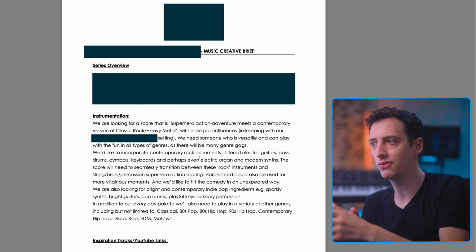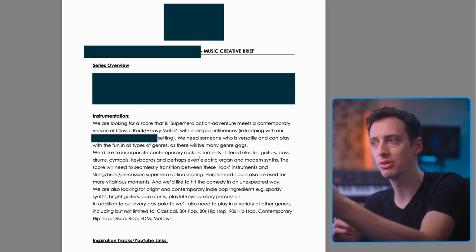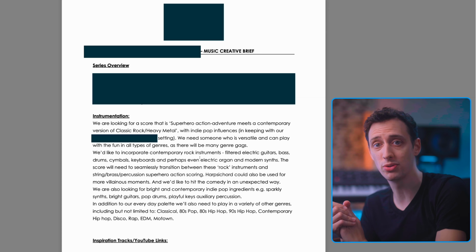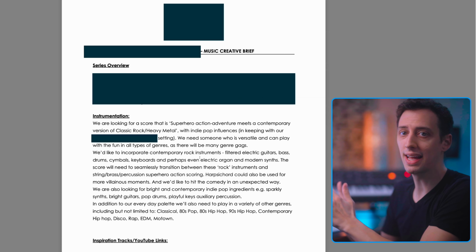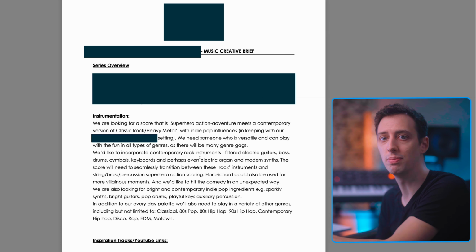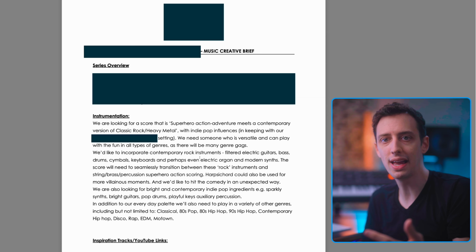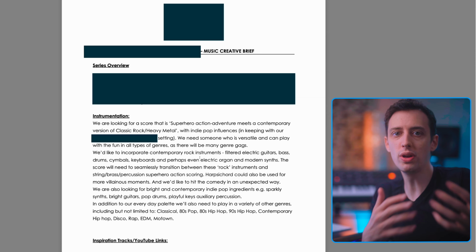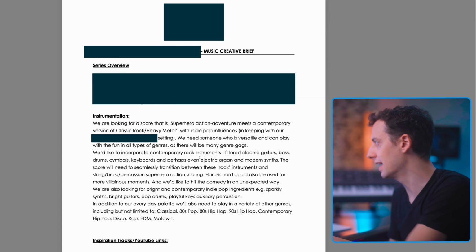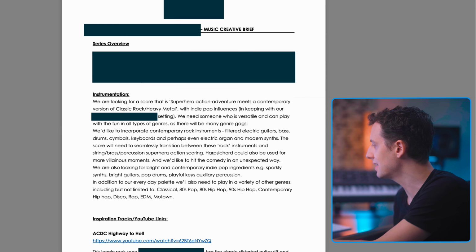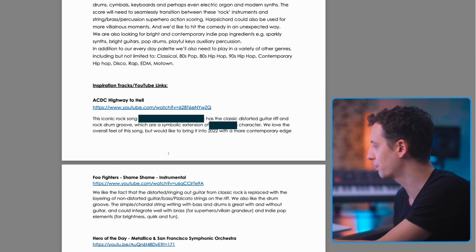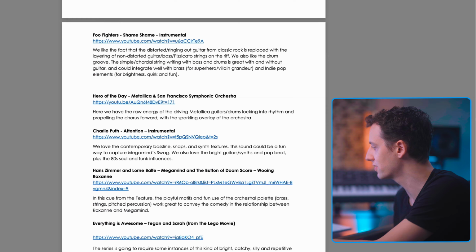It's kind of like the same thing if you're flipping through Netflix or Amazon Prime and you're looking for a movie to watch. It'll give you a description of the movie. That's all that is. The instrumentation and the reference tracks, which you see below, those are really the important parts, because this is telling you creatively the music direction and wheelhouse that they want the music to be in. So as you can see here, it's pretty detailed, and they give you links to other pieces of music that they want you to reference for the score.